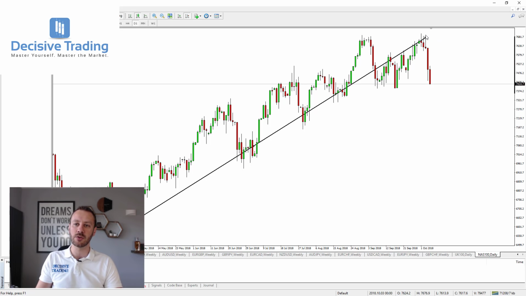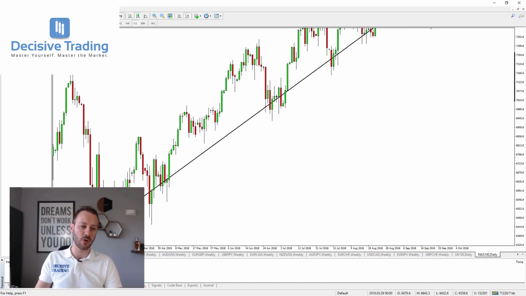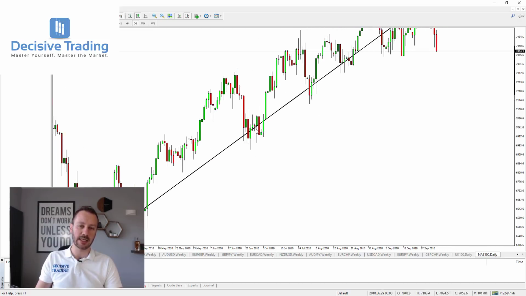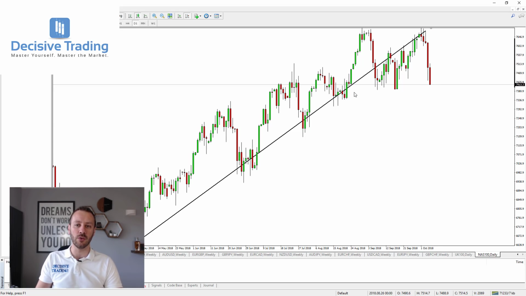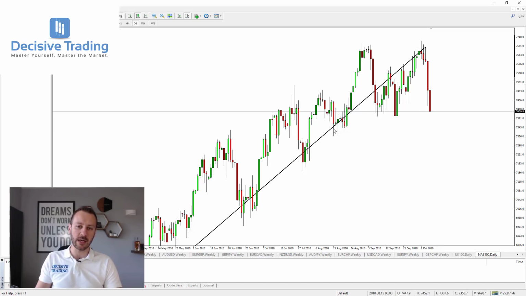Now, a couple of key clues here to the trend line location. So first of all, 1, 2 tests. We come down and we're spiking down and testing at this level again and again. The real clue that this is where the trend line should be comes here. So again, we're spiking down, but now what we can see is if you just follow the line, it's following very closely the line of this price action. So this is opening and closing above. This is opening, spiking down, but closing above. This candle here is spiking up, trying to close above, and then it's failing.